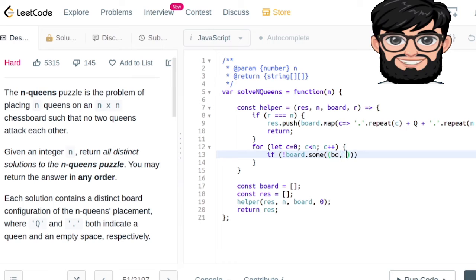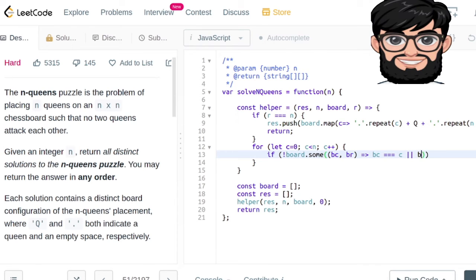In order to check the validity, we're going to say board dot some, if it is not true, where BC is the column and BR is the current row, we want to make sure that no queen is hitting another.